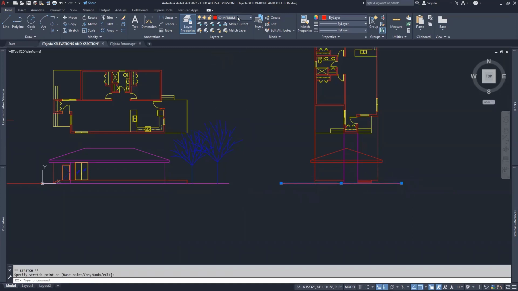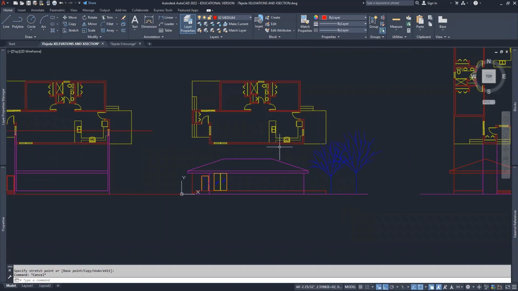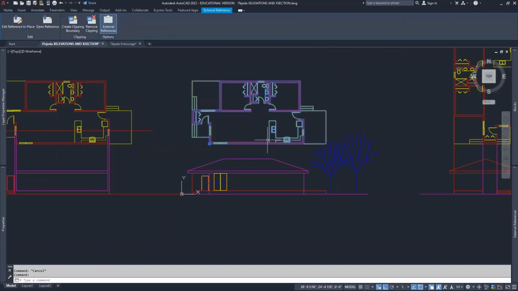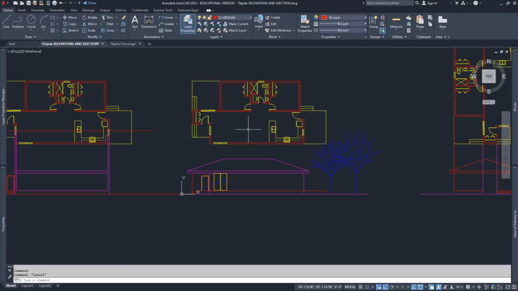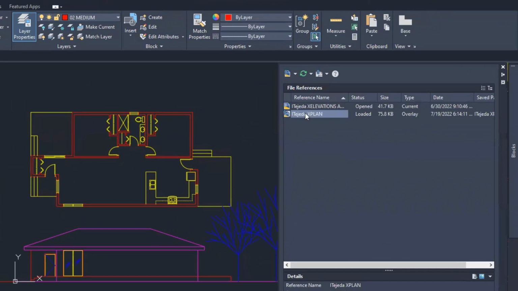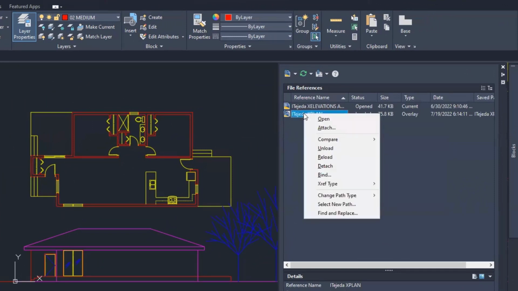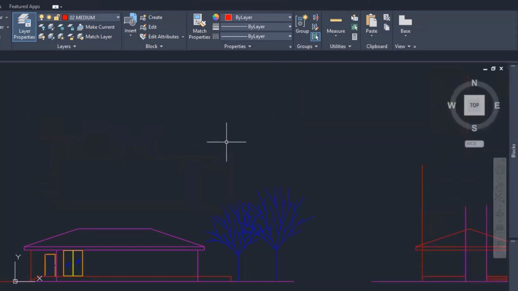And then I'll make sure that it goes on to that heavy layer, because your ground, you always want it to be heavy. Also, I'm not concerned, by the way, with this external reference because it is not going to show up in my final drawing. In fact, if I don't want to see my external reference, I can come over here to my external references window and I'll look at the plan and I can right click that and simply unload it for now. And when I unload it, basically takes it out of my file, takes that image out.